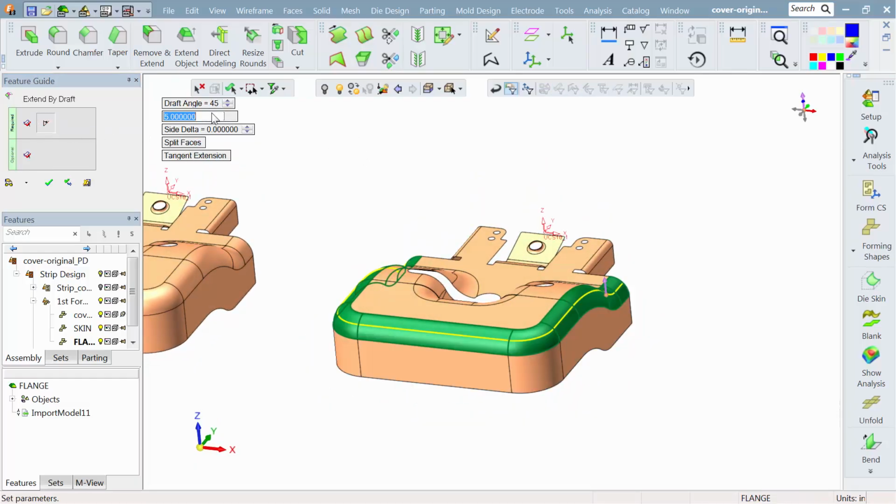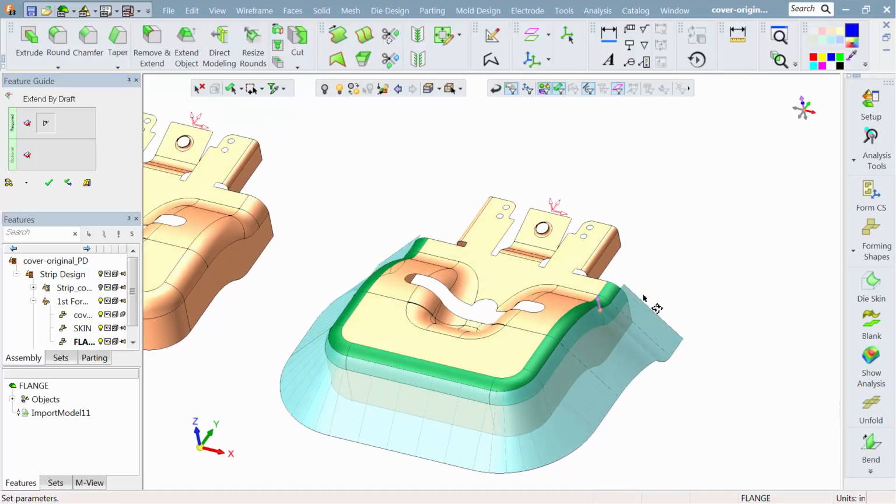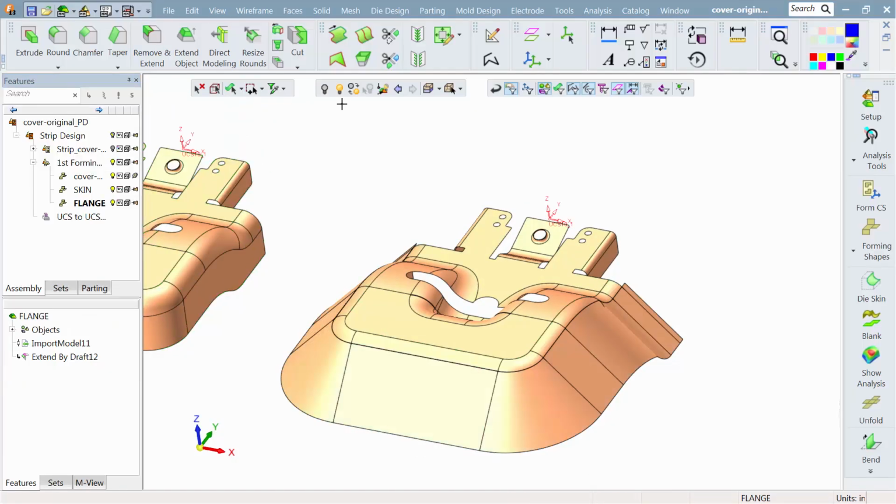It's got a good look to it as far as my angle, but I also want to extend the length out. I also want to make it a bit bigger so I have plenty of distance to catch the flange. There you can see it's extended out off the end, so if there's any shape to that, it's got a face to land on. That's what we're calling a binder face.